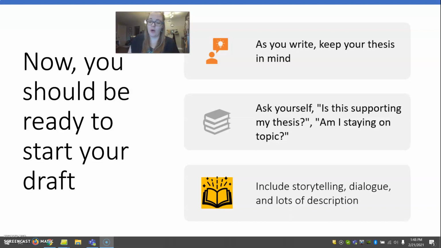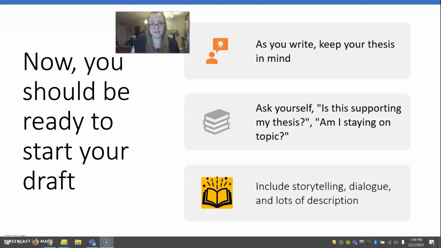So what I found most effective for a lot of people is you want to have your thesis in mind when you start, but understand that it can change. So if you get to the end of your first draft and you look back and you read over what you've written, and you look back at your thesis and you think to yourself, maybe that's not really the point I'm going for, then I encourage you to adjust it, to change it. So a lot of people will feel like, oh, I wrote this thesis, now that has to be my point. But it really doesn't, because writing is what we call recursive. It changes as we do it. So the more that you write, the more that your writing will change.